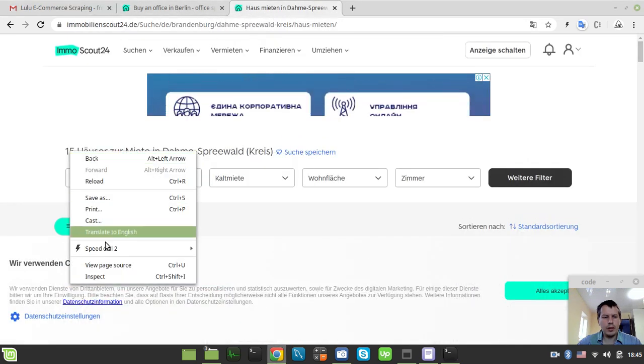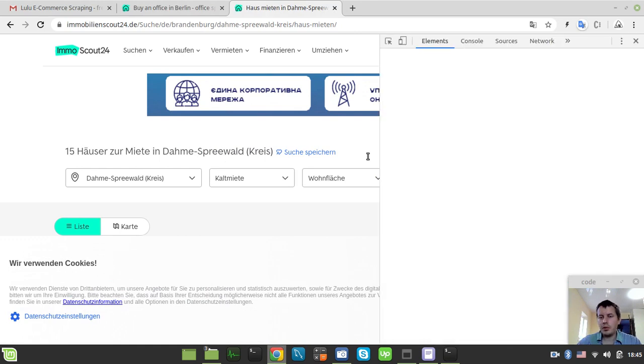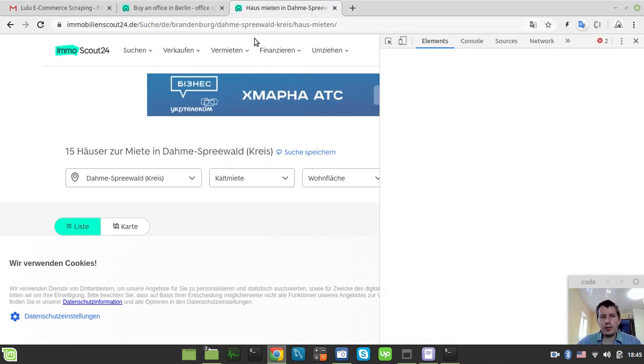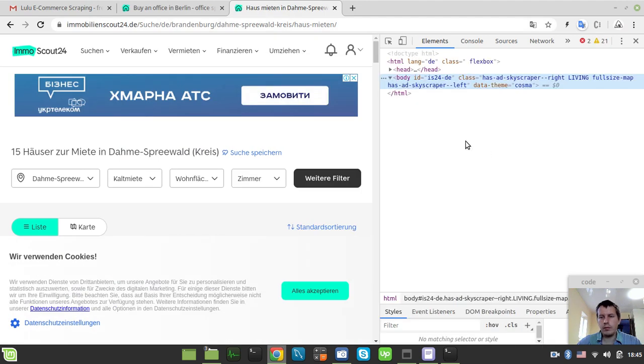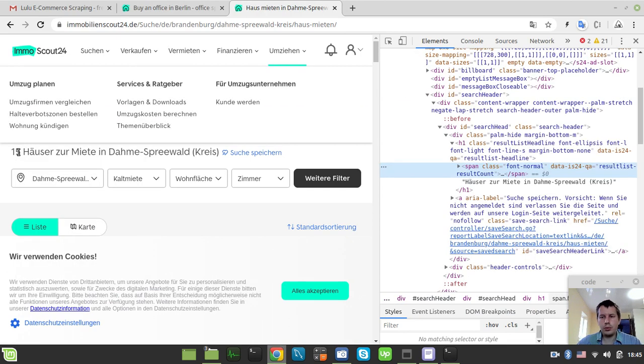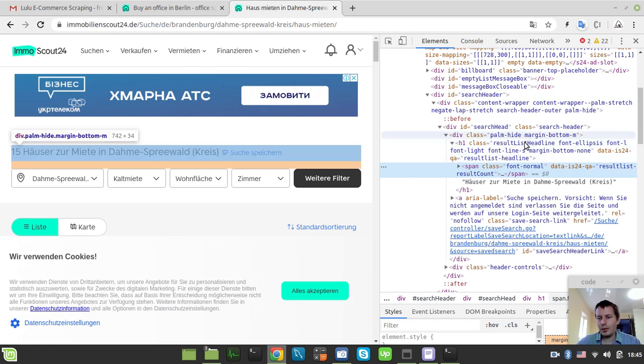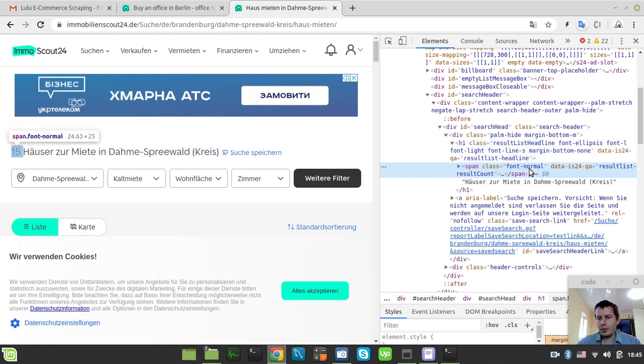I'm really wondering, is this going to be a different selector? Well, it's possible, because on this site I have really different selectors within different categories for some reason, which is a little bit weird, but that's true. Yeah, it's way different. So span, font normal, result list count.